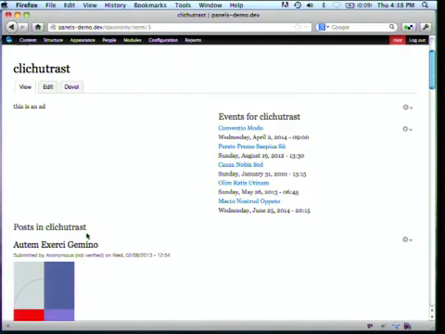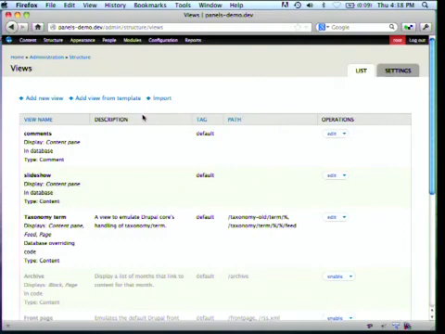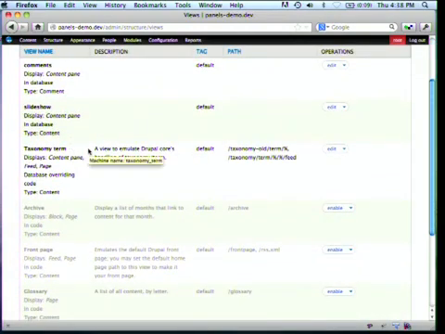Now taxonomy is pretty interesting because not only did we override a panel that was provided from Page Manager to get that context, but I also had to override a view. So the views module provides a view that overrides the default behavior of Drupal, right? So there's a lot of stuff going on here. By default, the taxonomy module provides a page that gives you a river of nodes. Then the views module says, hey, people like to change that. Here's an override of that core page that spits out all of these modules. And then the panels module gives you a panel that overrides the views page. So it's a little nuts.